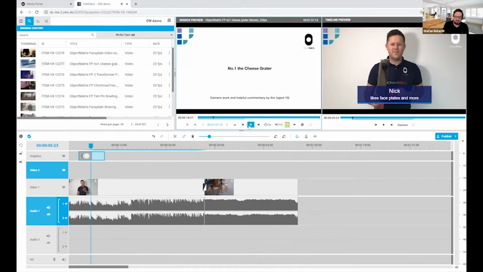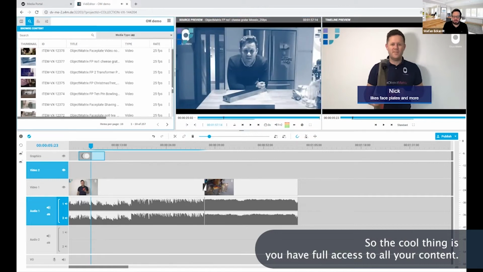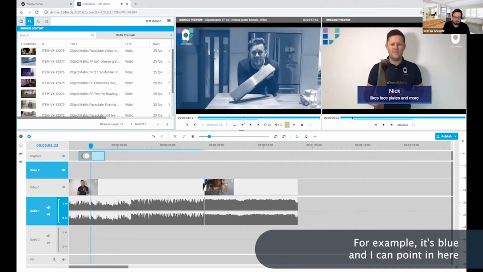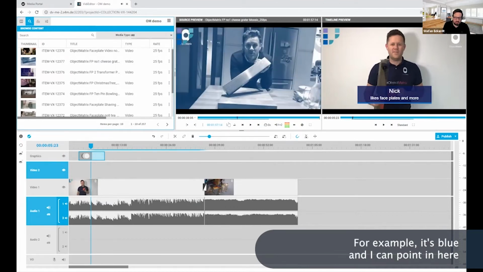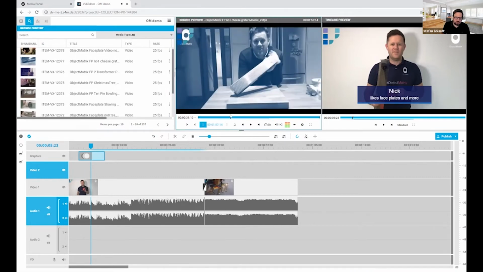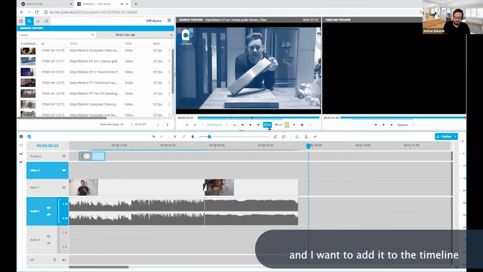So the cool thing is you have full access to all your content. You can use everything for editing. So I like this piece of media, for example. It's blue. In point in here. Out point, and I want to add it to the timeline.